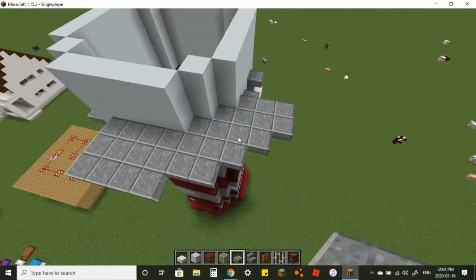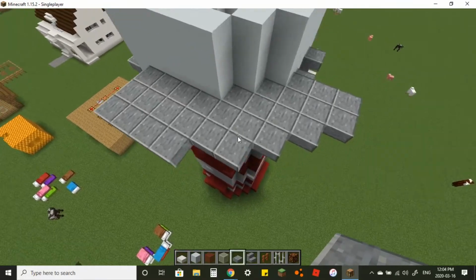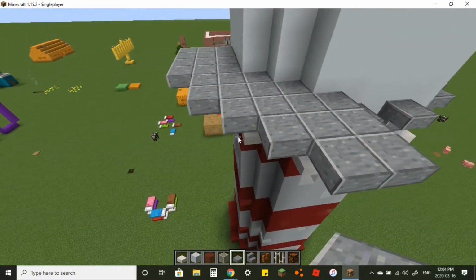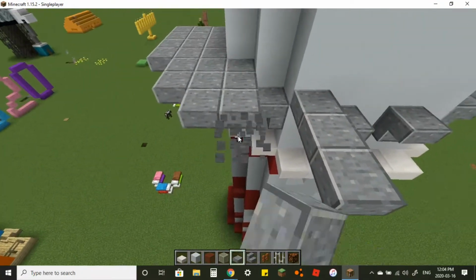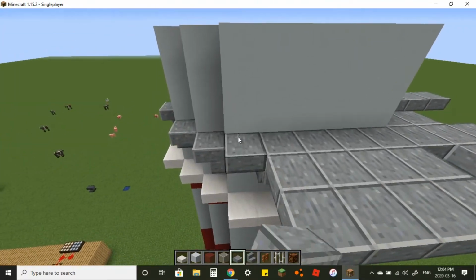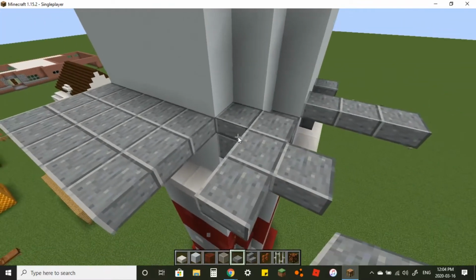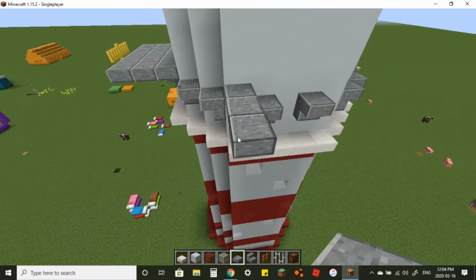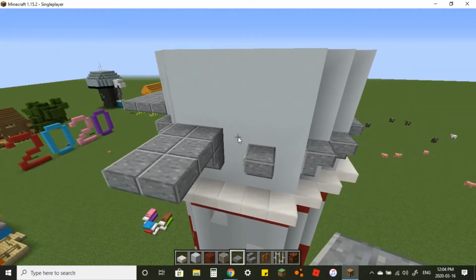Does that look right? One, two. I have no idea. Just not anything in the corners, just don't do that yet. Only do it on the walls, kind of. Oh, I guess we'll do right here as well. Yeah, because I am not too sure exactly. We'll figure that out on the way. Okay, so just do that.